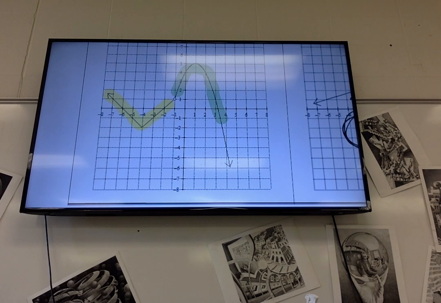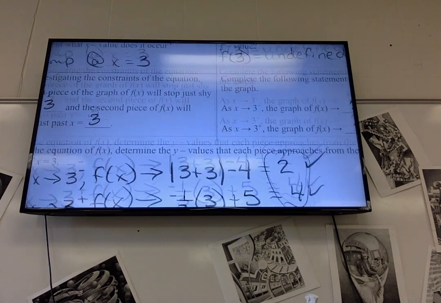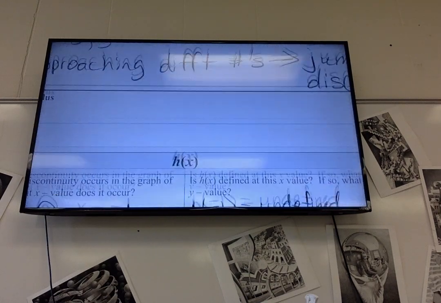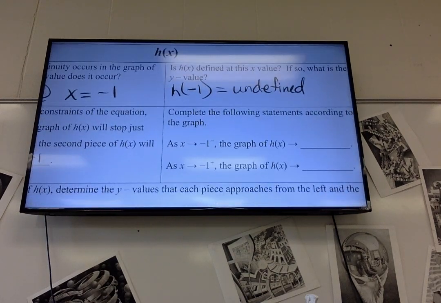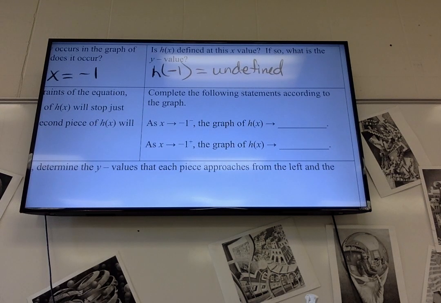It doesn't matter that it's an open circle. Does it matter? How come it doesn't matter? Well, it does matter because that's what means it's got a point discontinuity. It means it's not continuous. There is no value. That's what tells us that it's undefined. And the reason why it's okay to put 1 here is because that is not saying equals 1. That arrow just says approaches 1. Good question.